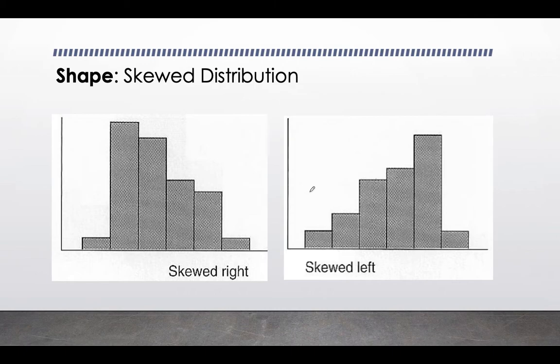We also have what we call a skewed distribution, where you have the majority of your data on one side versus the other. Now this actually can be a little bit confusing because the names are opposite of what I think they look like. So this first graph is what we call skewed right, which means most of the data is on the left and there is a little bit of data on the right. So you're going to see the higher bars on the left if it's skewed right, and vice versa, if it's skewed left, you'll see the higher bars on the right.